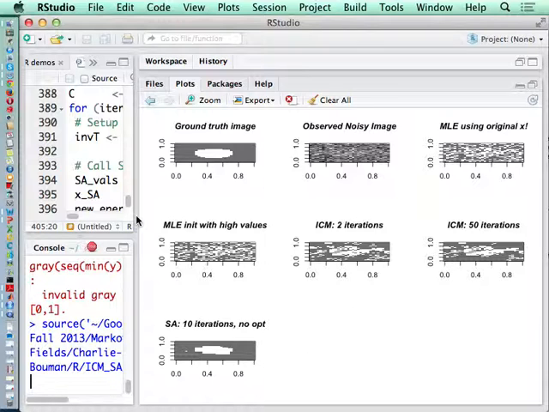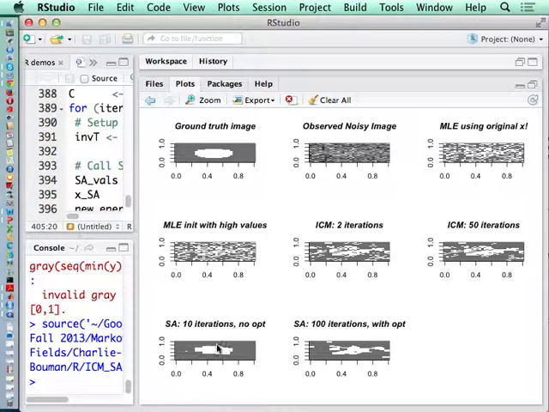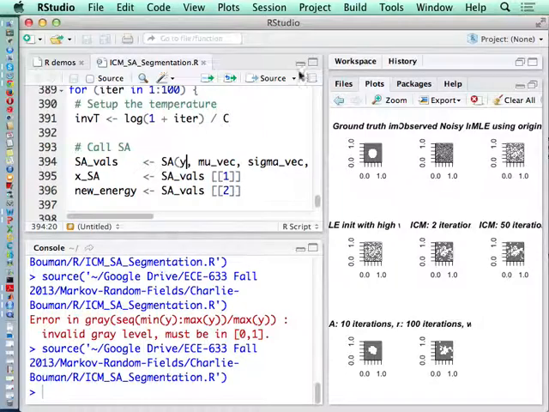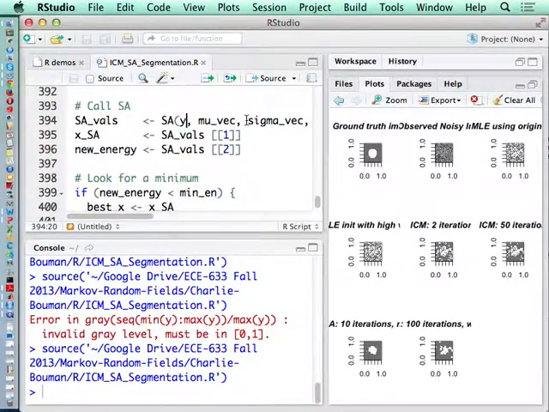I think it's gonna look. Now it's working. Oh wow! With optimization is worse. You know what? I have a feeling it's the wrong plot. I really think it's the wrong plot.